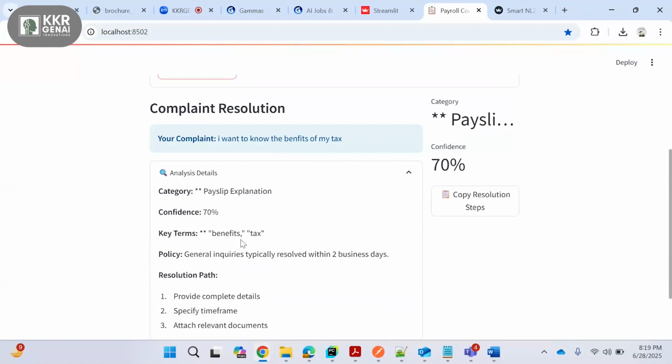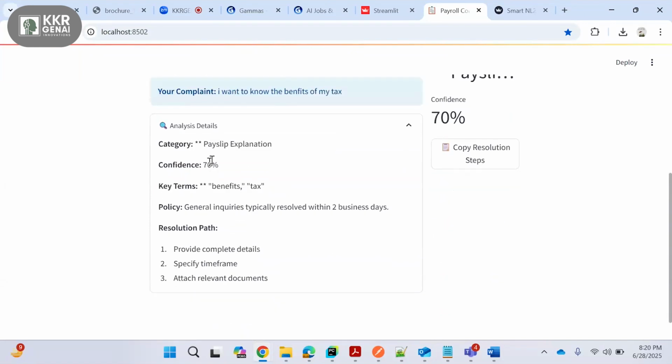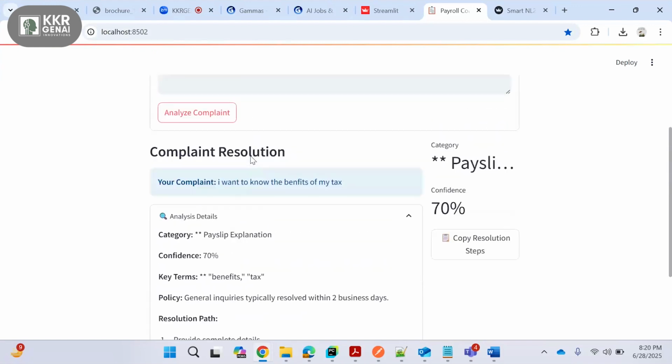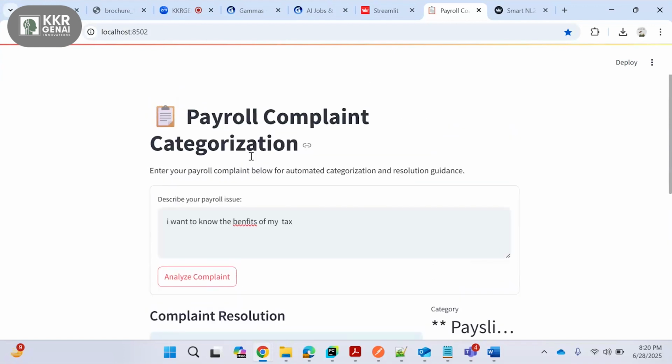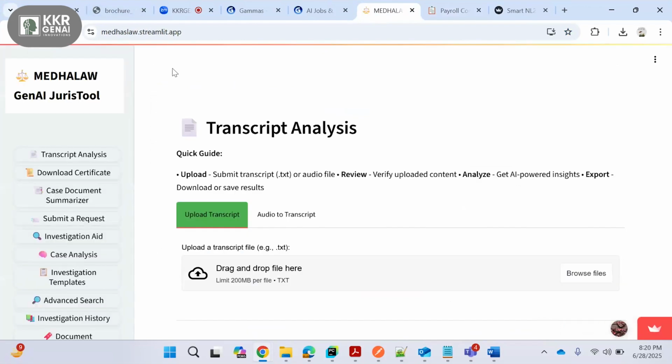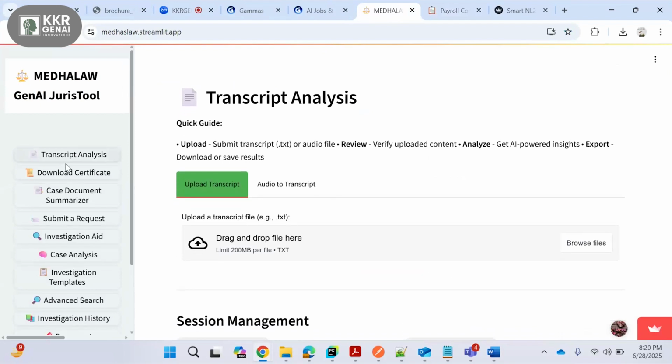So benefits and tax, you can see, are the key terms. Based on that, it provides the category it has to come under. So it will route it to the right people, and you will get the solution for your query. So this is a kind of AI application you can develop by yourself without writing any code. And there is a legal use case also, which our team has developed. This team made the Streamlit app, which is completely at a non-coding level itself, and we have both coding and non-coding. So this is specifically a use case for the legal team, as if you are working for a lawyer.